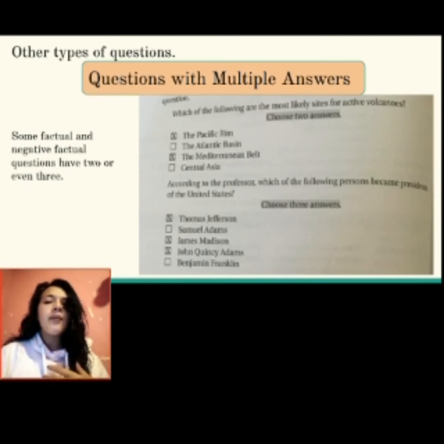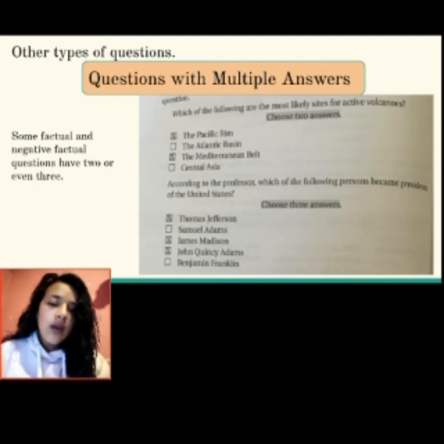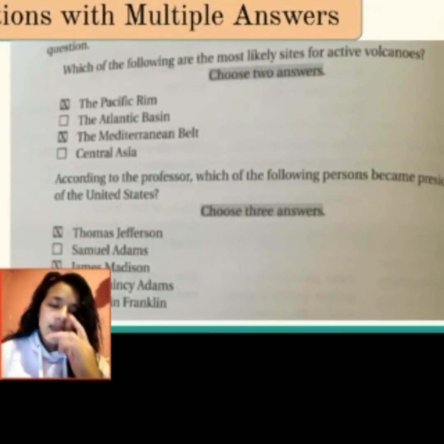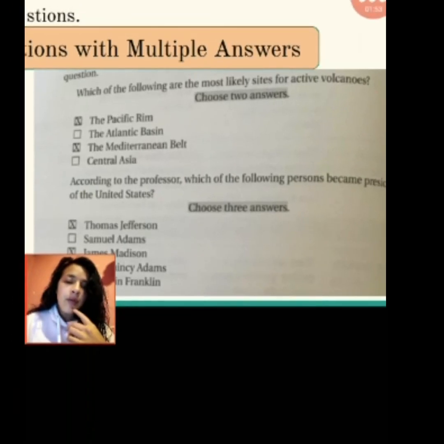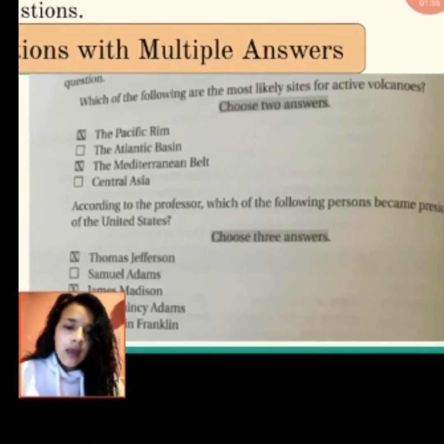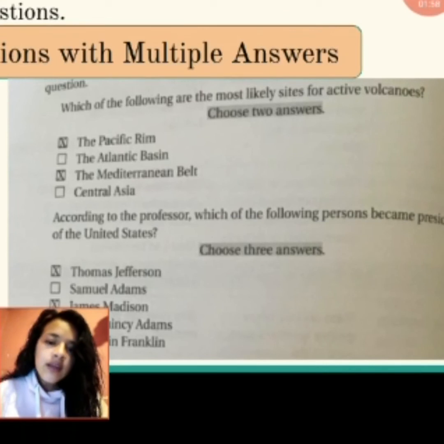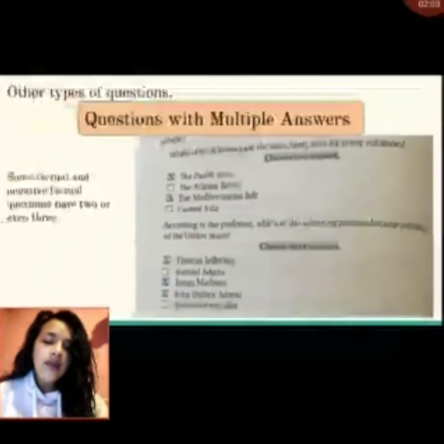These questions have boxes rather than ovals next to the answer choice, and when you click on each choice, the box is not completely blank. Instead, an X appears in the box. You have to mark 2 or 3 choices before you can continue to the next question. Here we have the examples: in the first example we can see that the test taker chooses 2 answers. In the second, the test taker chooses 3 answers.